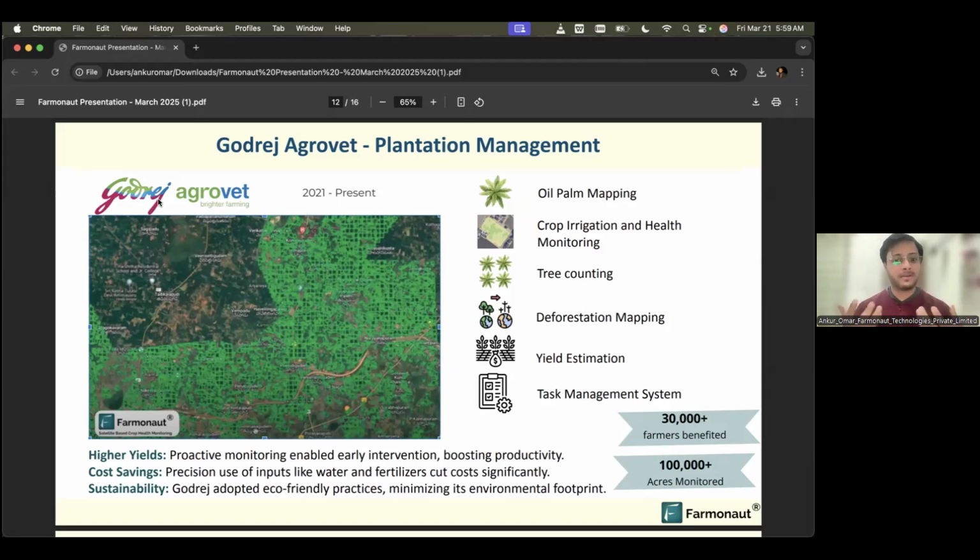So this is a big value addition for them, because now they're able to save a lot of money, because they don't need that much human resource on the ground. They also don't need to blindly allot tasks to their ground team. They just need to know what is happening on the ground using the satellite data that we provide, and then accordingly mobilize their team and make them visit only those locations where something is wrong. So that's how they are using our system. It's one of the ways.